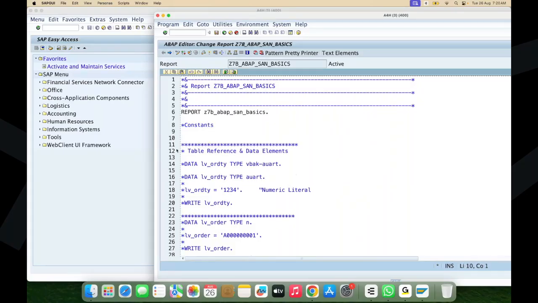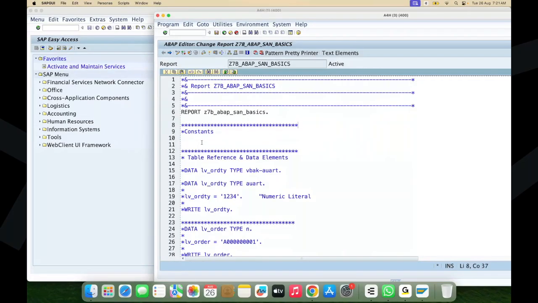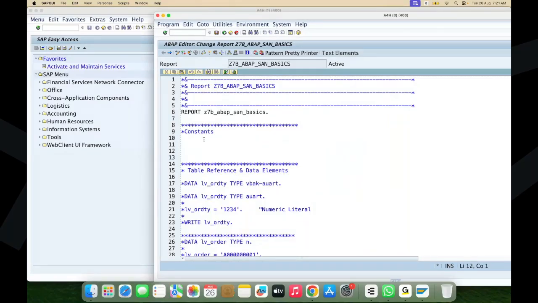Constants is a keyword which is used to create constant variables inside our system, which are used for further analysis. Let's say I wanted to create an order type here, which always has a fixed value, then I can use constants.